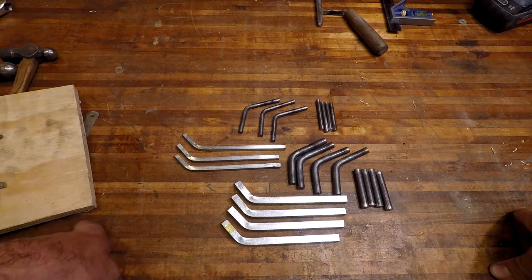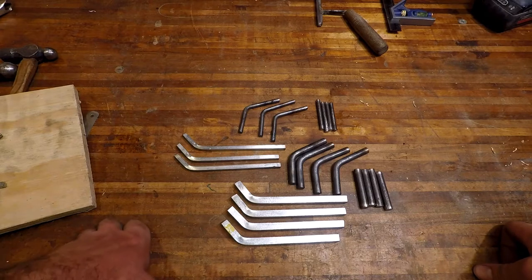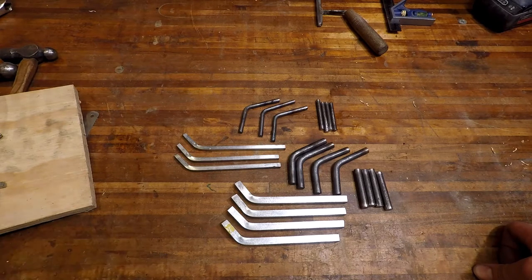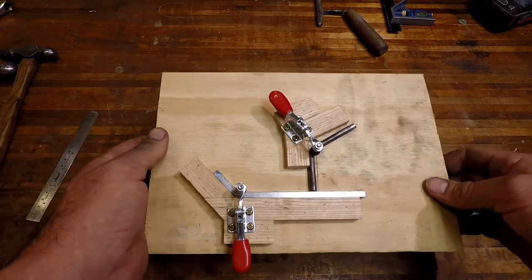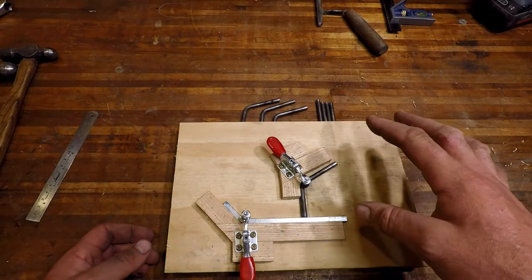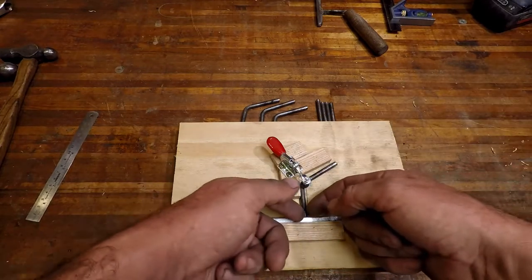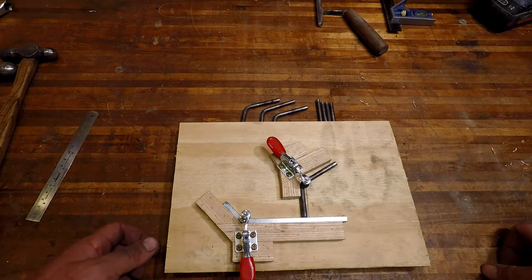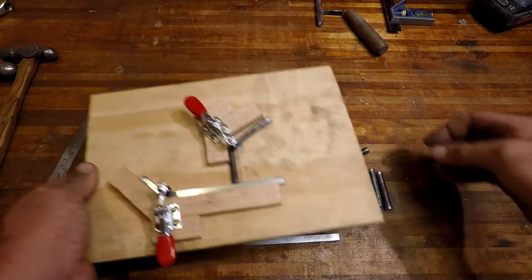So here are all the pieces that I've made so far. Obviously it's not an exact science. And if you go and experiment in your own shop, you might even be able to make it better than I am, but this is the way that I do it. The next part is I made this clamping jig. I know it's made out of wood, but if you wet the wood, you can weld in there quickly, remove it, and the wood won't really burn that much. So this is almost good to go.